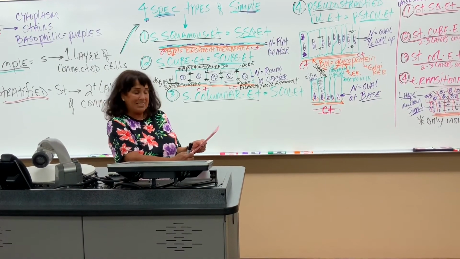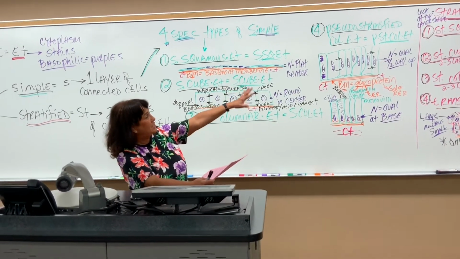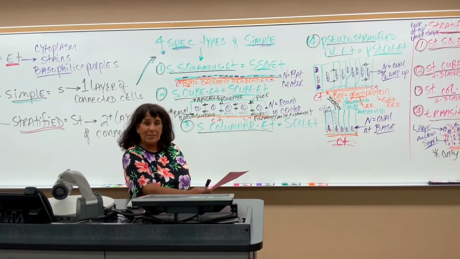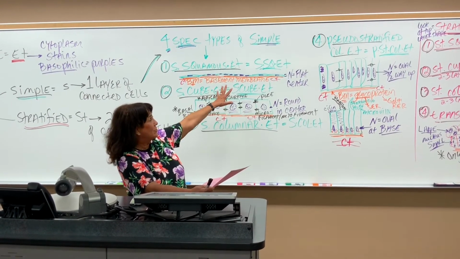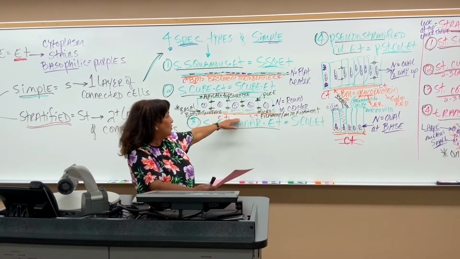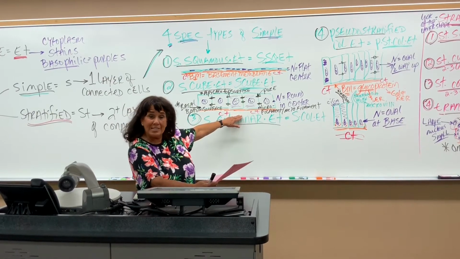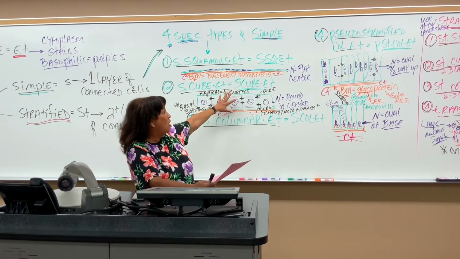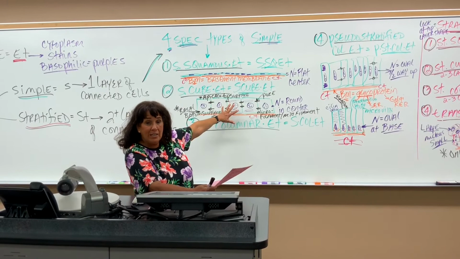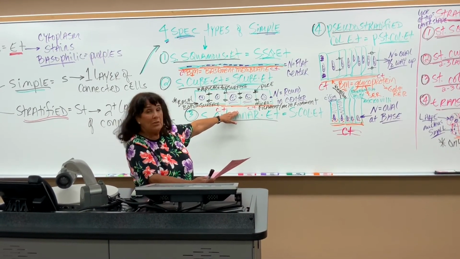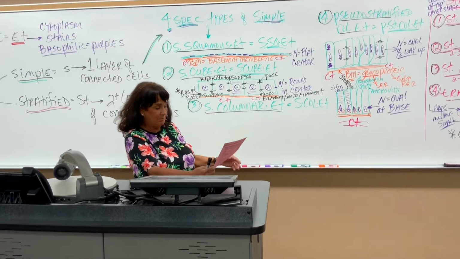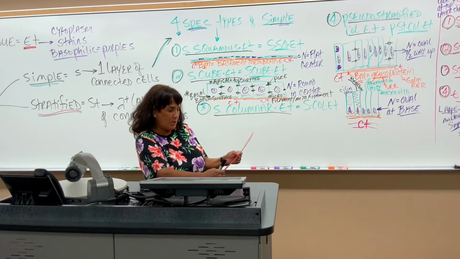Now number 8 is all ETs. You notice there are no blood vessels or nerves, nothing in between these cells. No, the blood vessels and nerves are going to be underneath in the connective tissue. So all ET gets fed and controlled by the nerves and the blood vessels underneath in the connective tissue, okay? So that is number 8.